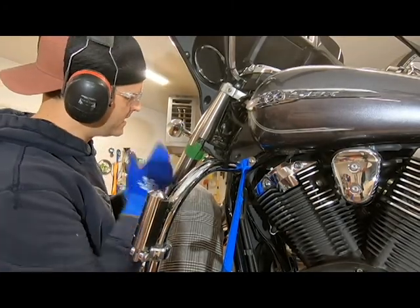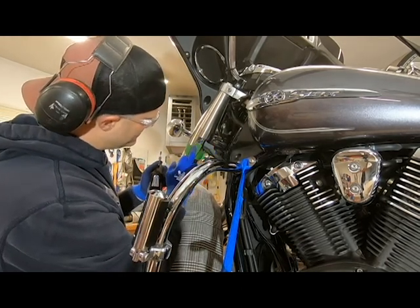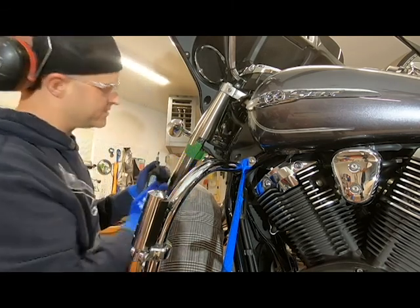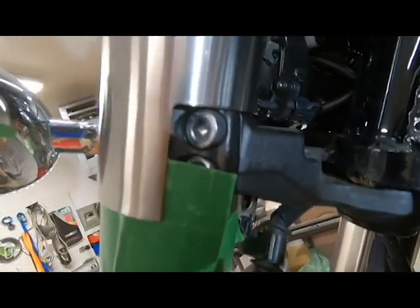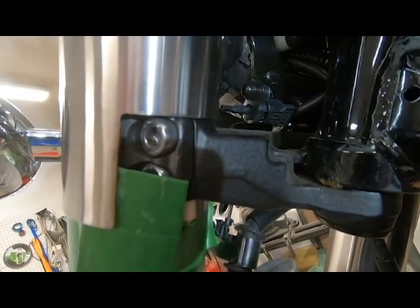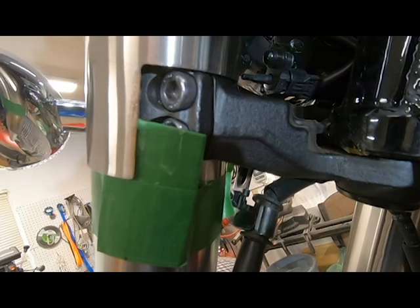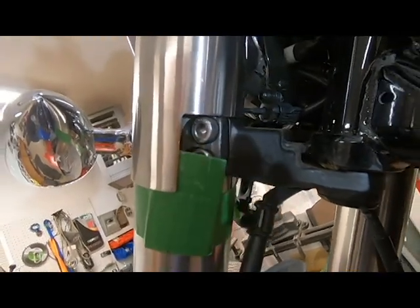Okay, there we go. This is nice and flush here now. I'll get you guys a close up here in a second. And this edge here is all nice and cleaned up. And I've just profiled this bottom lip here so it's not so sharp, so the outside radius portion of it. As you can see there, our upper cut line is basically flush. We're going to use a different attachment just to polish it up. And our up and down cut there is also looking really good. And there's very little contact to my little piece of tin here, so that's perfect.